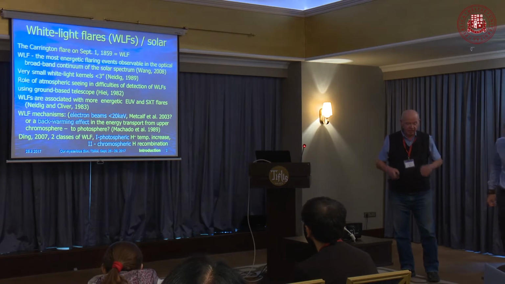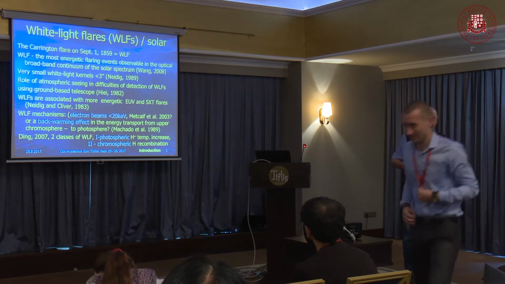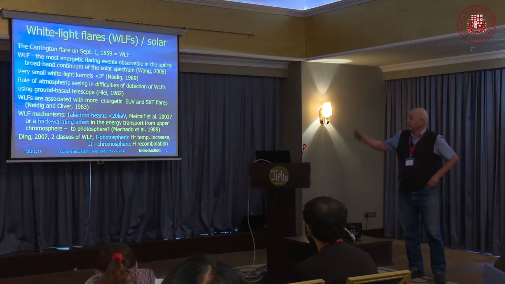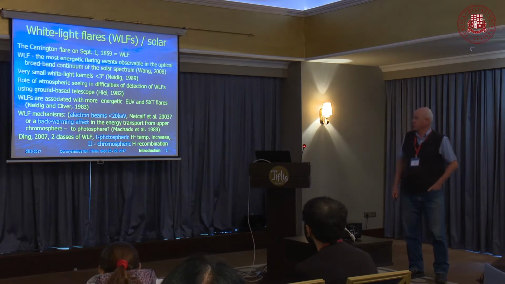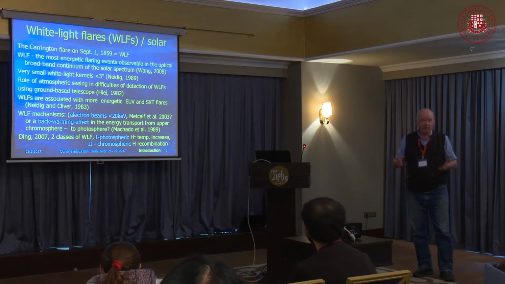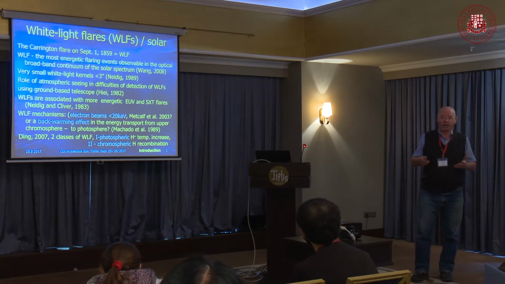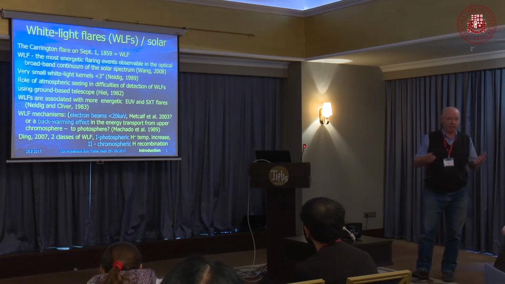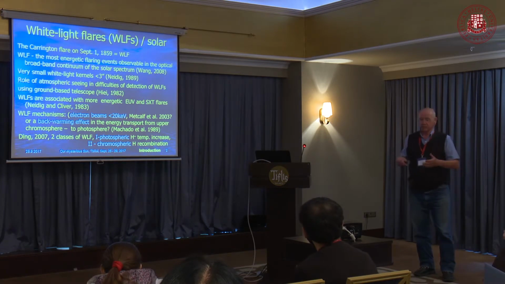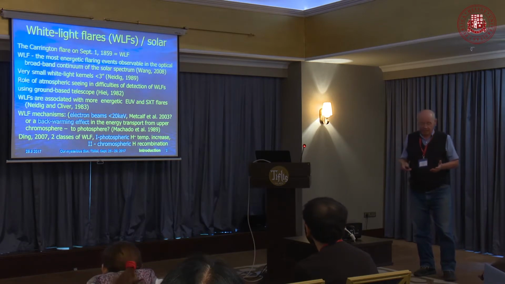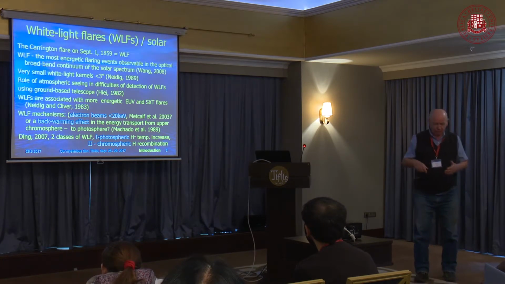So, in fact, I will speak about the white light flares. As you know, the first white light flare was observed by Carrington many years ago, and still we have no idea what the real mechanism of white light flares is. Some people claim that all flares are white, but we are perhaps not able to detect it.